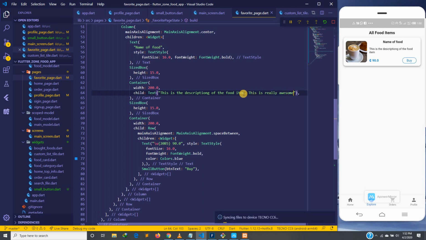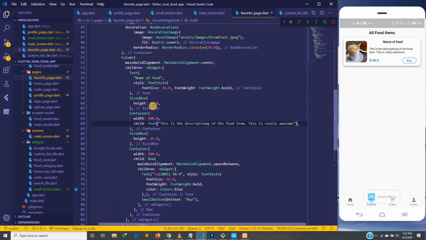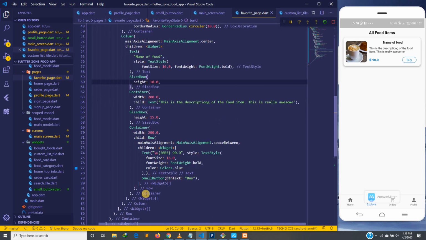See, it will just wrap and then come down. So I'll go ahead and reduce the space here. And I think we can.